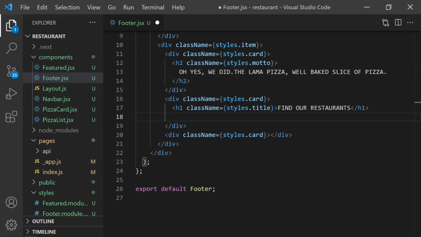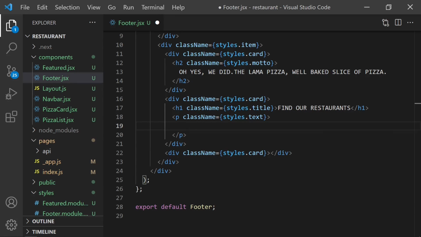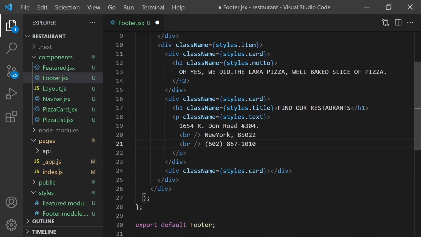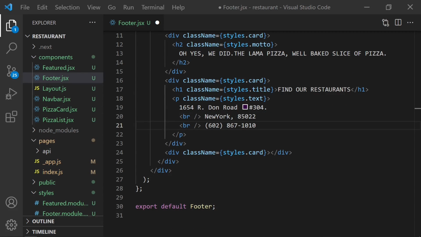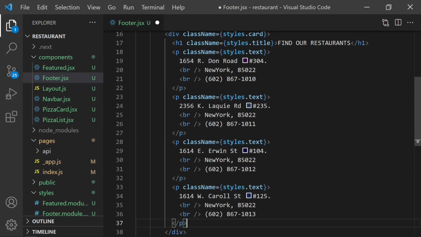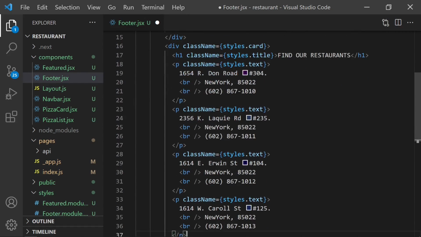And finally we are gonna have a p tag. Let's say class name styles.text, and I'm gonna write here my address. Let's copy and paste here like that, and we are gonna have 4 restaurants, for example. So basically I can copy and paste them. It's nothing special.